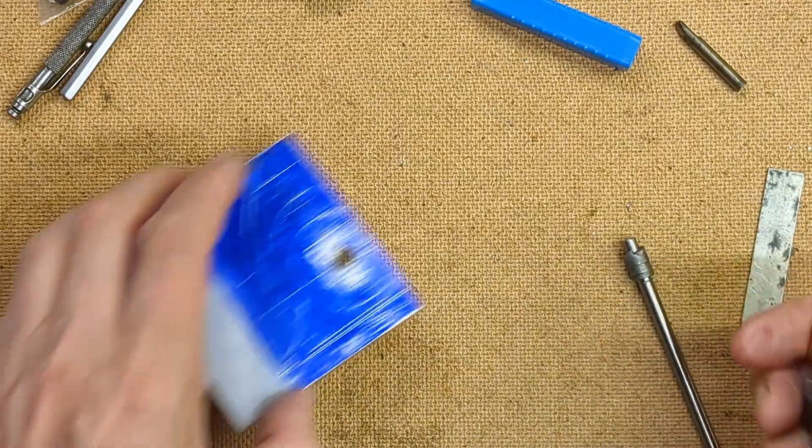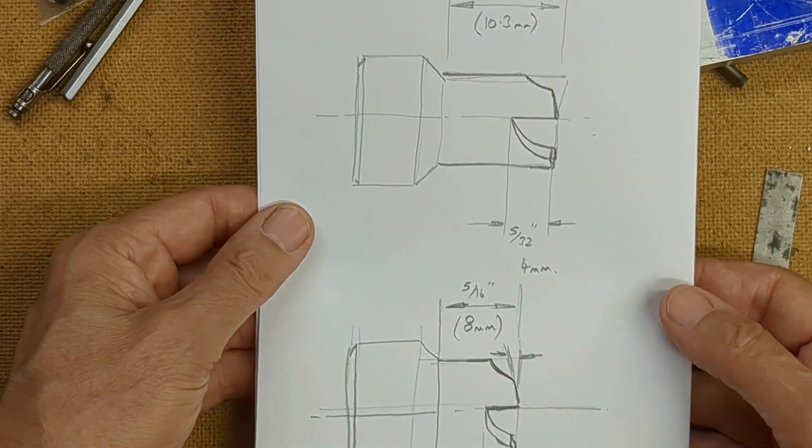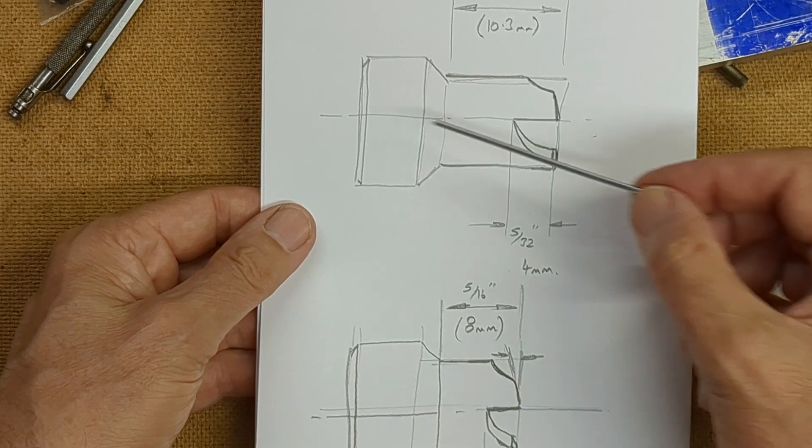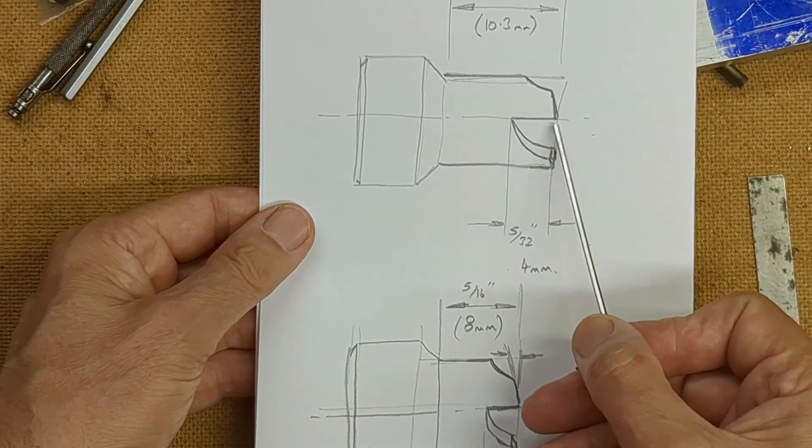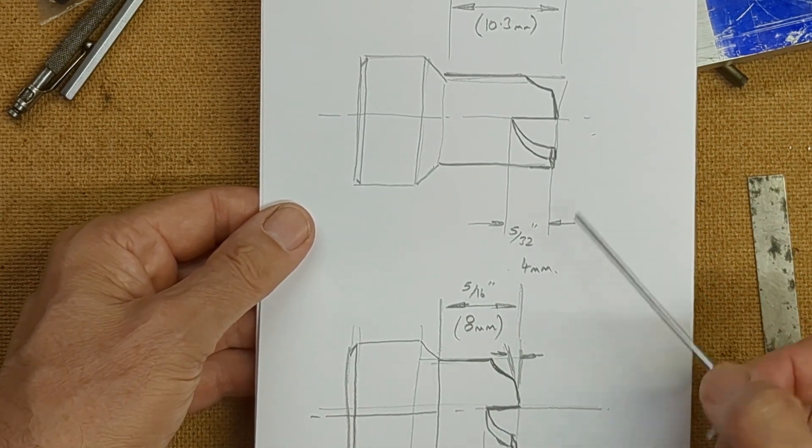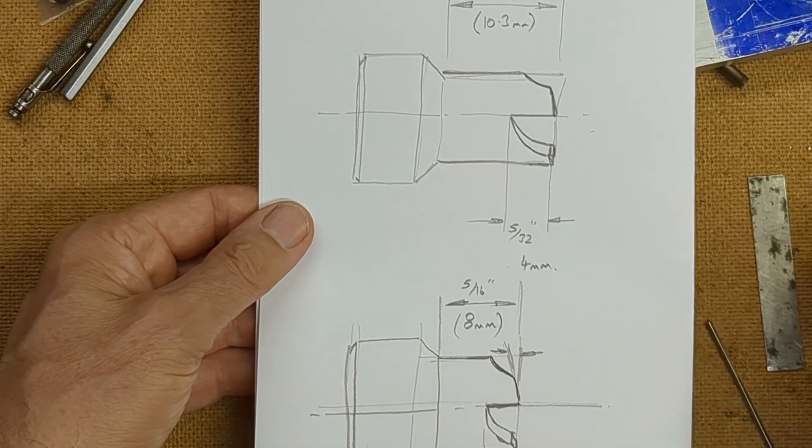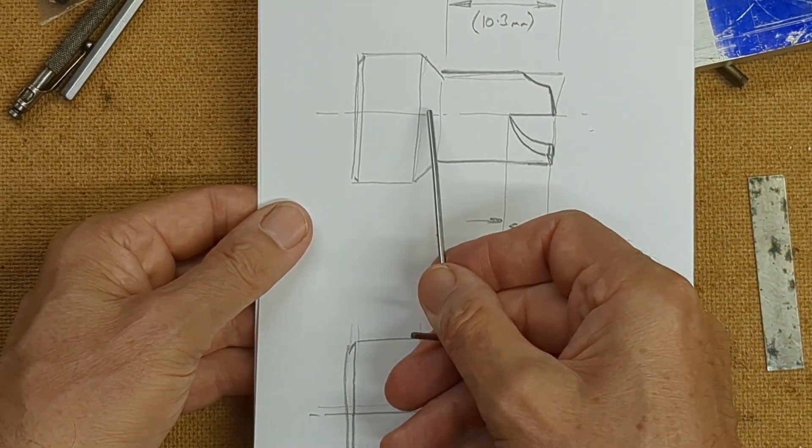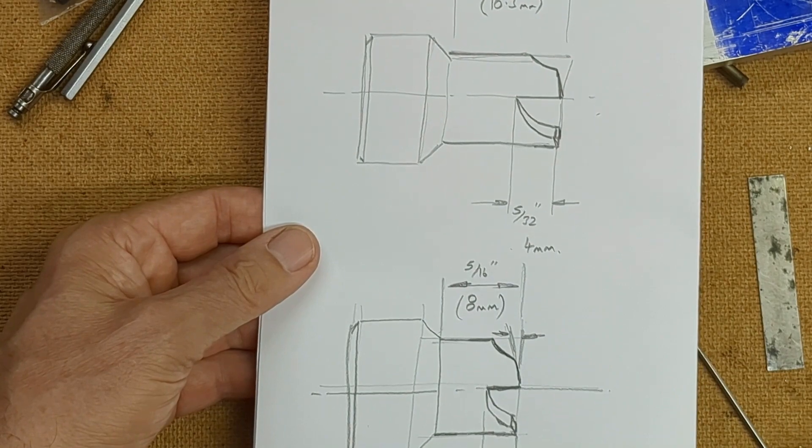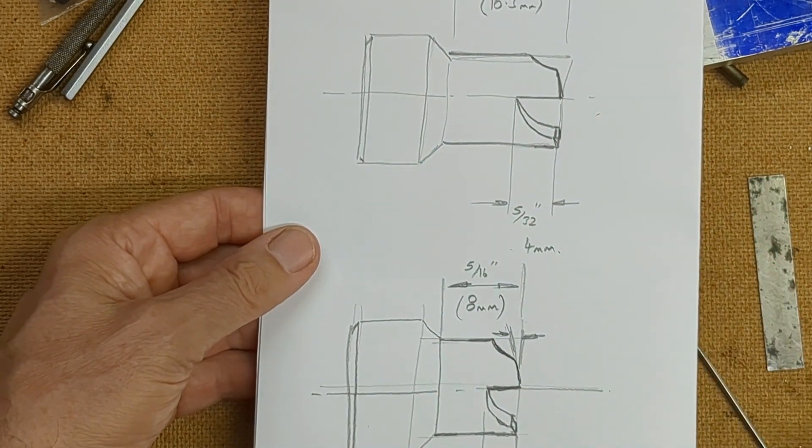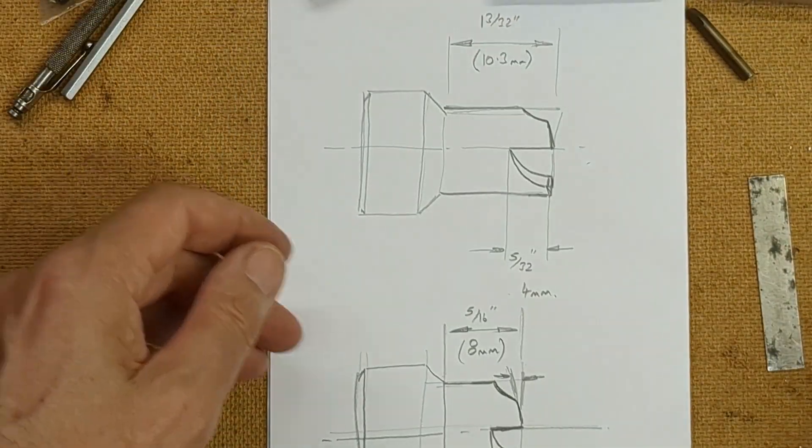So what I want to do is try again - this is such a useful tool and I can make it in different sizes that I think it's worth persevering. The original proportions are here. The diameter and the bore will be the same because I want it for the same size bolt. What I'm going to do is reduce the height of these teeth. Before they were 5/32nds or 4 millimeters, I'm going to reduce it to 3 millimeters, so hopefully that will increase the strength. I'm also going to reduce the length of this portion from just over 10 millimeters to 8 millimeters. I'm going to stick with the same milling cutter, which was a 3/8 diameter cutter. That seems about right. But the other thing I want to do is experiment with changing the tempering.